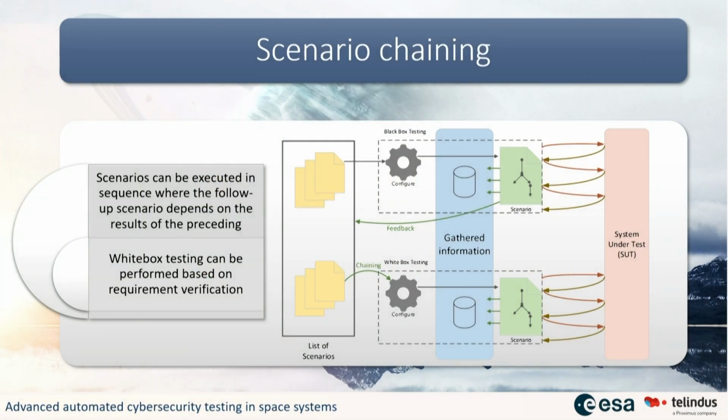Yeah. So we saw previously that we want to provide the ability to create a custom scenario for the users, but we also want to go a bit further than this and provide the ability to do some scenario chaining, so to have a follow-up scenario that will basically use the results found by the first scenario. So you first execute a scenario, you find some results, and we want to propose a next step, another scenario that, based on the first result, is able to find more stuff.